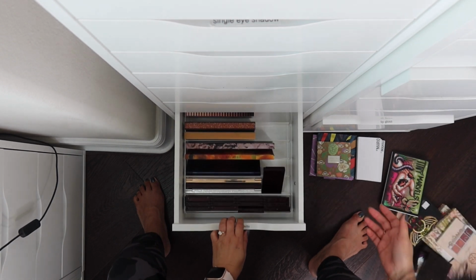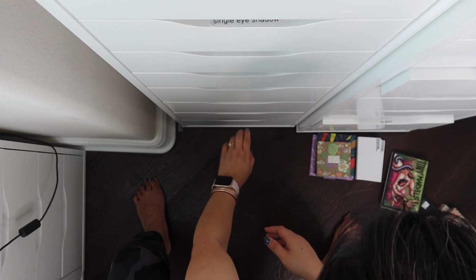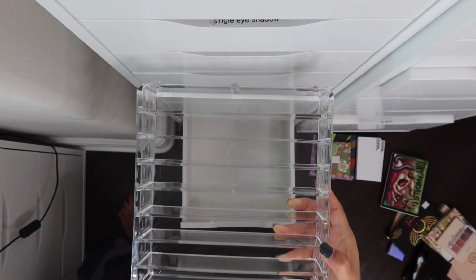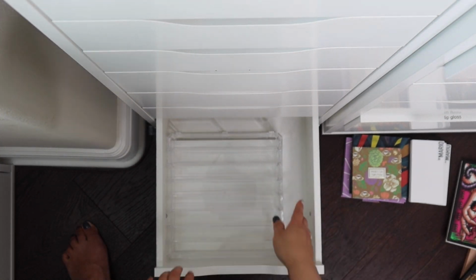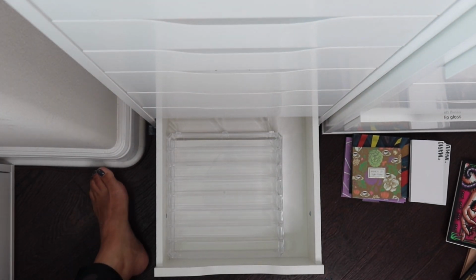So then, let's see. I need to put the rest in here. I purchased more of these acrylic organizers from Amazon, so let me bring you in closer. So I'm gonna put this down here. And let's go ahead and start organizing the rest.